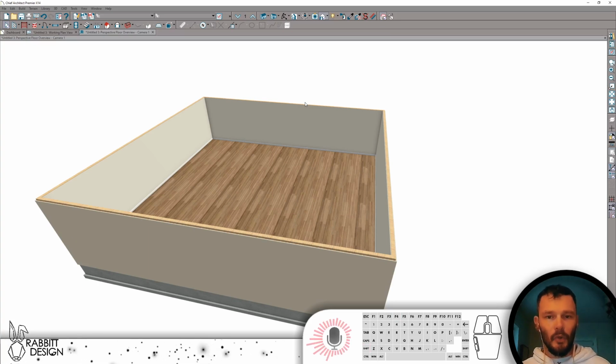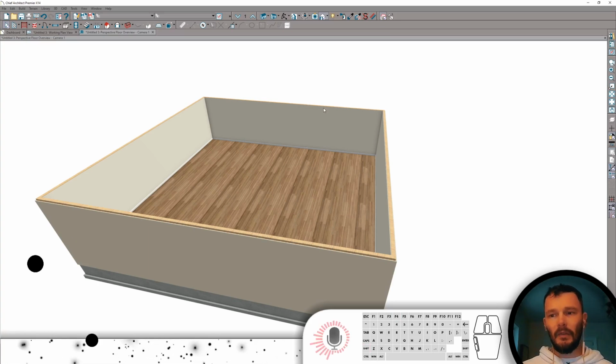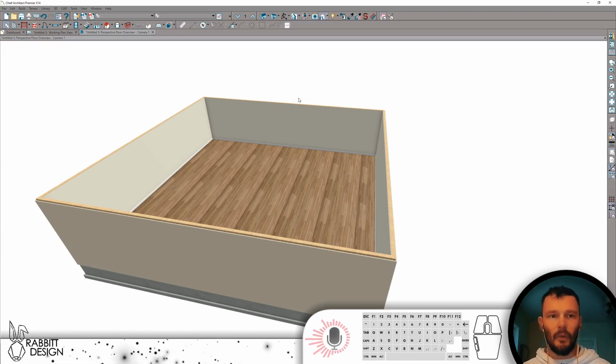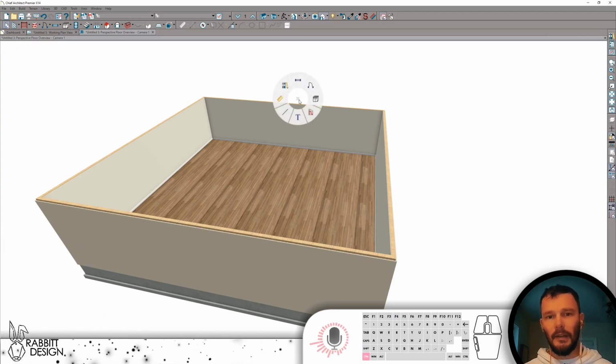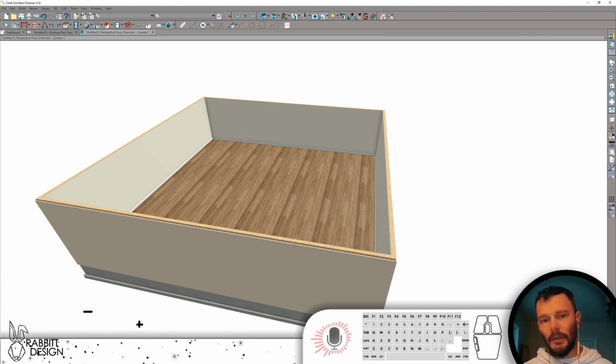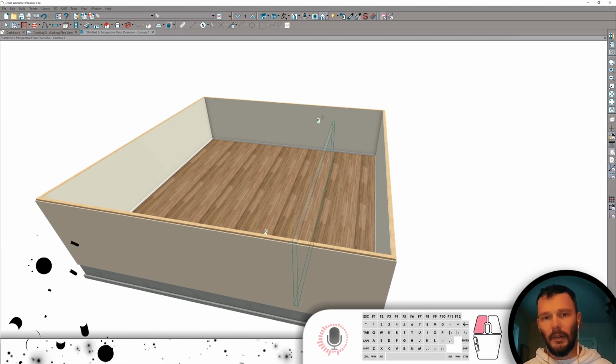Let's lay out some rooms in 3D. The only way we can do this is we need to take an orthographic or perspective floor overview. Then go ahead and get to your interior wall tool. Hover your cursor over the top of an existing wall here, and then draw out your new wall.